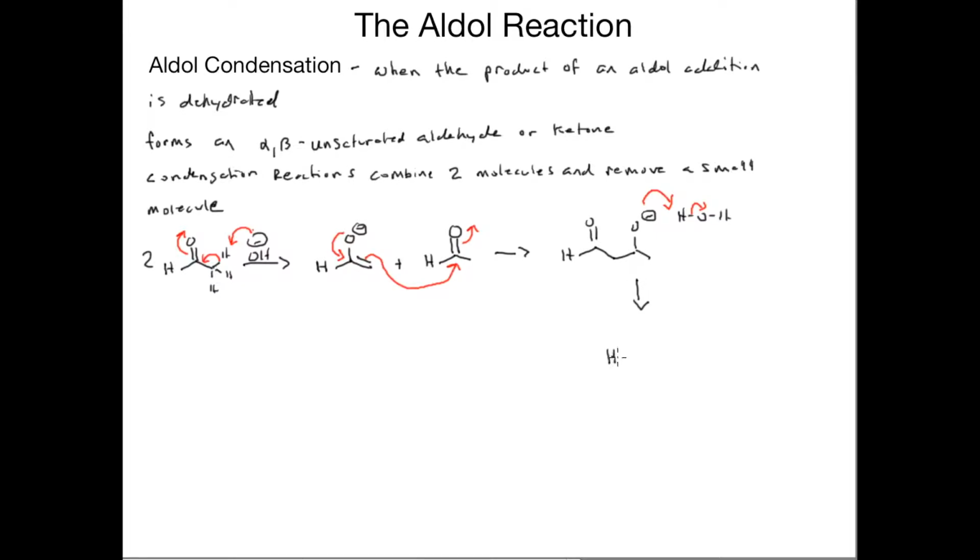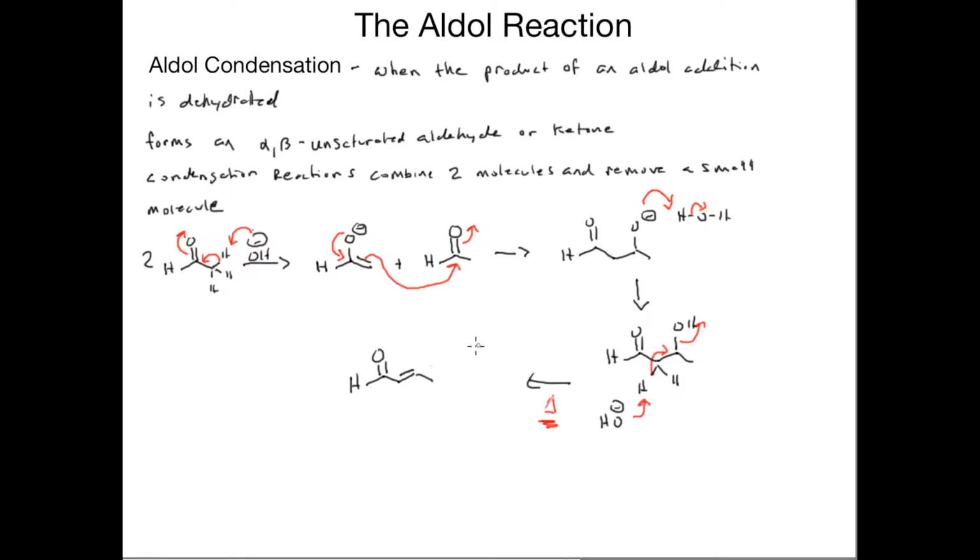And now I've got this OH that's kind of hanging out there, and I've still got base that's in there. And so if I increase the temperature, put some heat in there, so I'm going to put this in red. Heat here is the sort of important factor in this case, and we're going to eliminate this. And what we see is that we actually get a double bond, and you can think about this as sort of a thermodynamic product, in that we're actually putting a double bond in there that is in conjugation with the carbonyl, and so that's thermodynamically more stable.